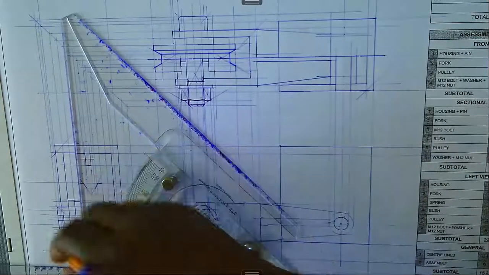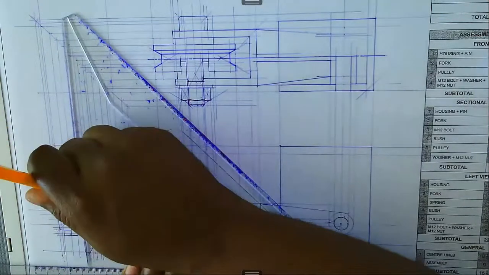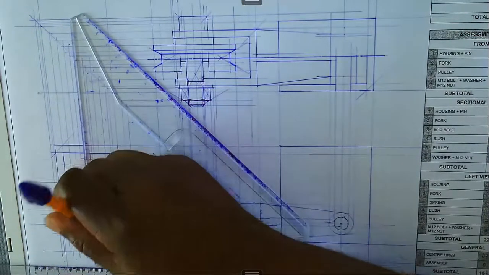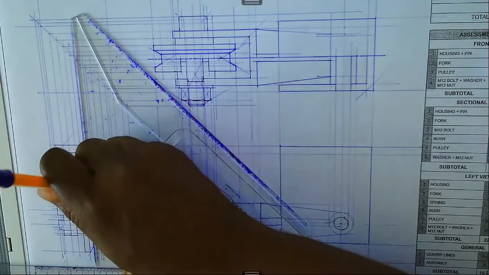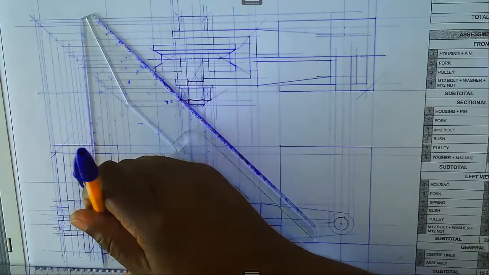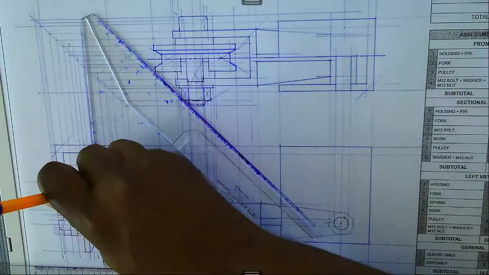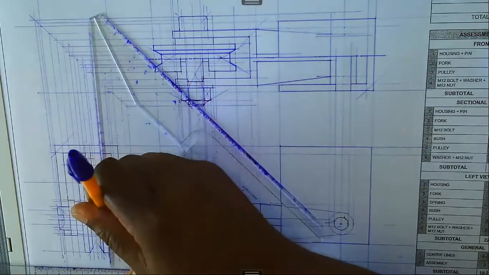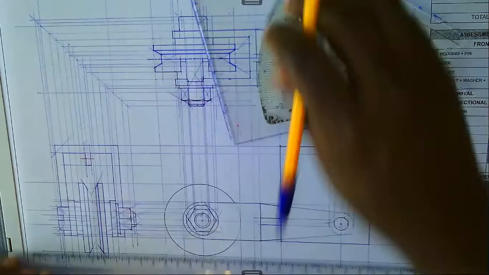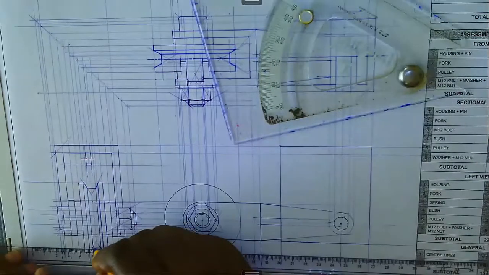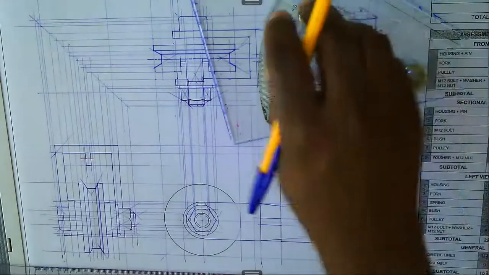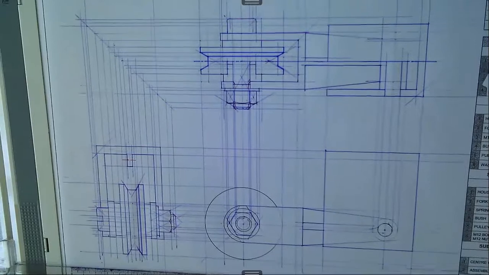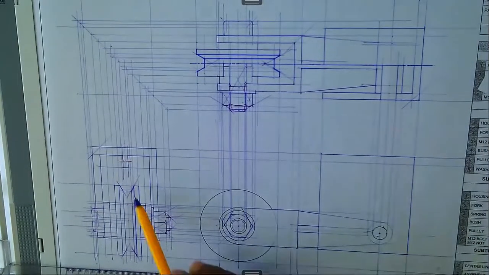We now can extend these lines all the way. That's that part. It's not going to be cut, so you can connect like this. There you go. Close this part. 6 millimeters. You close that part. That is the 6 millimeters as well. Right. Slowly but surely taking shape in terms of our diagram. All right, so the pulley is now in position here.